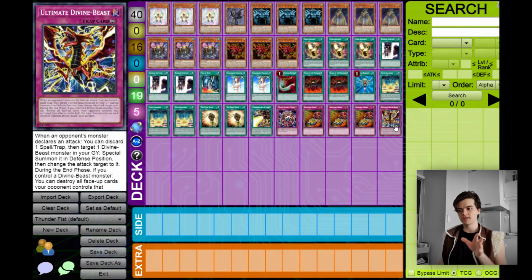Ultimate Divine Beast is more of a backup plan. If one of your gods decides to die on itself, you just use this, protect your other monsters as well, protect your tributes, bring it back, deal some damage when they run into your 4,000 point monster. It's pretty awesome. But this is definitely a backup plan, which is why there's only 1, because there's not really any way to get your gods into the graveyard using just cards from the deck. Like, it doesn't come with a Foolish Burial or something. If it did, maybe I'd run more.